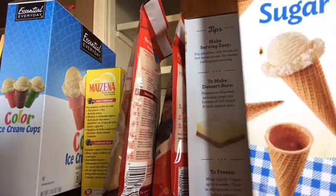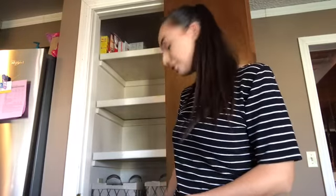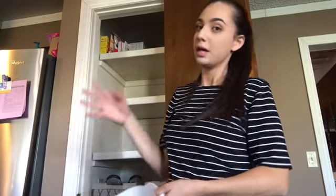Now we're just going to put groups together of items that are going to go on every shelf. I also forgot to mention I got this white container to set my oils on the bottom — I don't want them to spill or mess up the floor, which was a problem I had previously. So I picked this up just to set them inside, and if there is a spill it will catch it all.